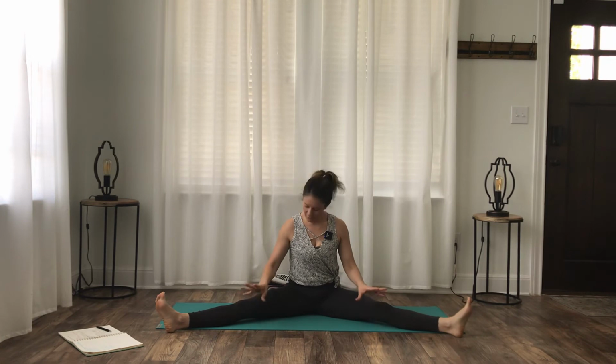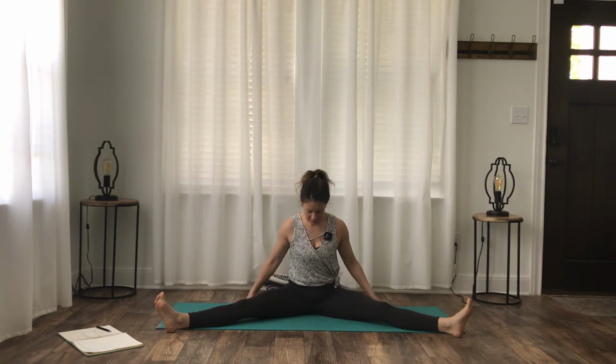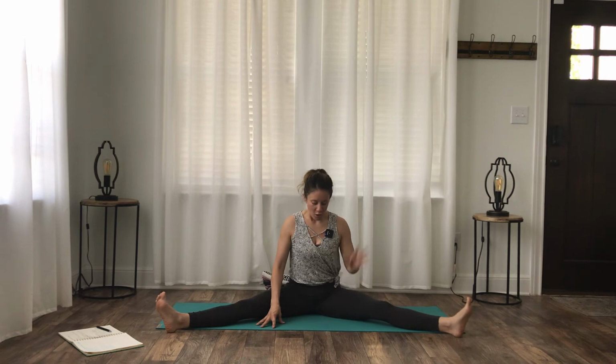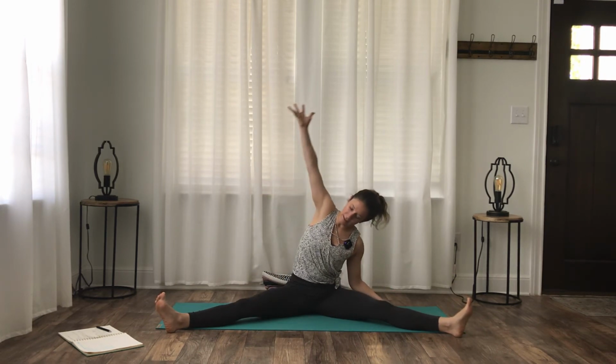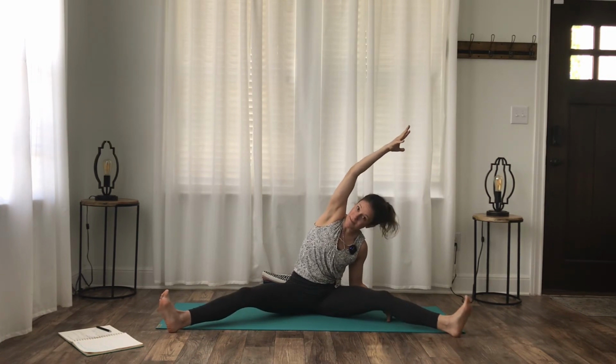And then bring your hands either right in front of your legs, right on the inside of your legs, or right to the outside of your legs. This is going to depend on what makes you feel more supported, right? So up to you. But then from here, we're going to lean into our right hand wherever it is and reach the left arm up and over for a big side body stretch. Remember, your knees can always be bent here.